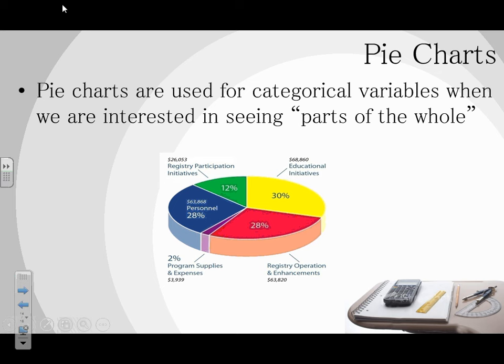So make sure, if you're looking at data and they're asking, "Hey, can we make a pie chart of this?" you need to make sure you have all the categories accounted for. You need to make sure that everything is coming from one population and not multiple sets of populations. Okay, so it needs to be coming from one original source.